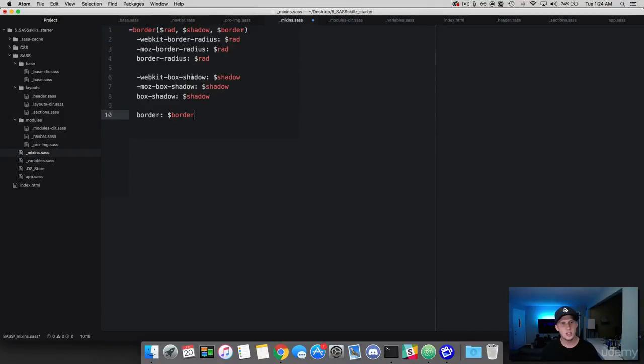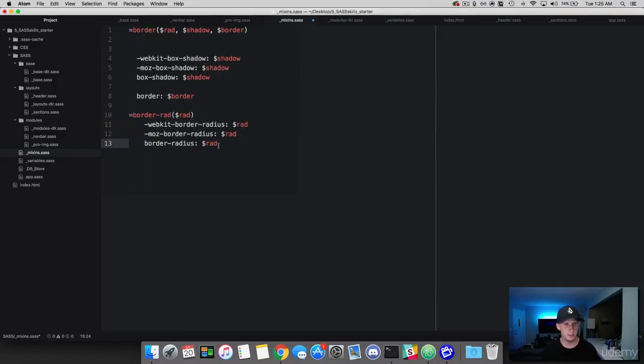And we could use the box shadows and the border properties inside of here, and then we could make our own independent border radius mixin, like so. So we could actually call this, let's see, border rad. And then inside of here, we would just pass in one argument, and then we could cut this and just throw it underneath here.